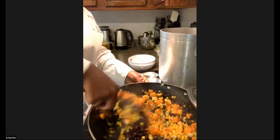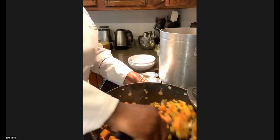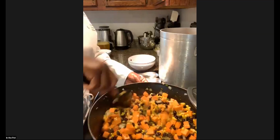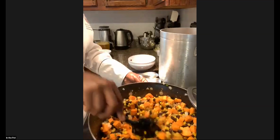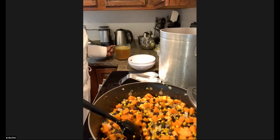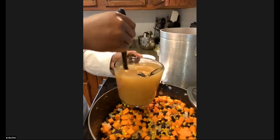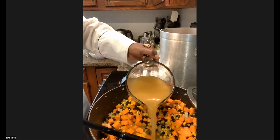And as you can see, how colorful that looks already. And we're not even close just yet. All right. So the next thing we're going to add, and this is going to be the longest part of the process, is some stock. Today I am using a little bit of vegetable stock.